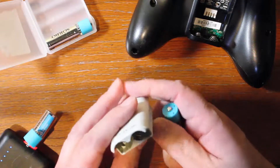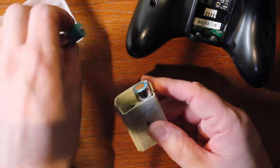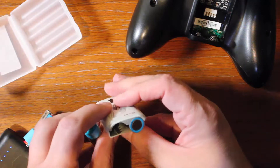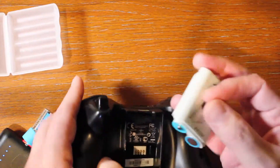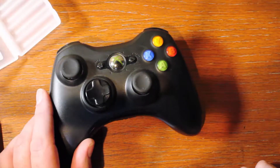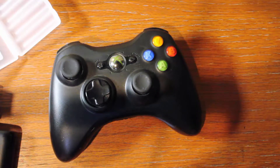Let's take a couple that haven't been charged yet — usually these come with some kind of factory charge on them. That one's sticking a little bit, let me make sure there's nothing going on there. There we go — let's put it in, flip it over. And there we go — apparently this is synced to one of my systems because I can hear an Xbox responding.